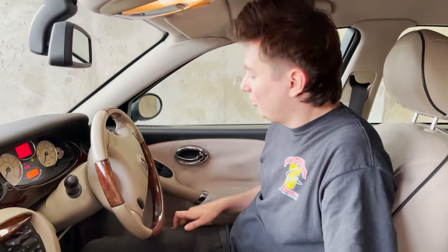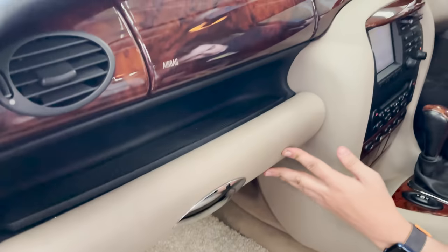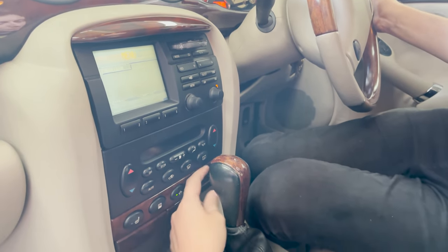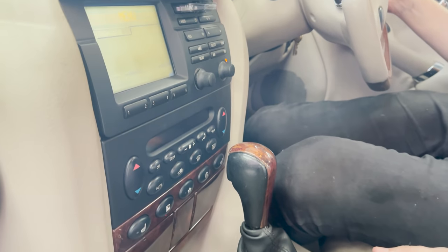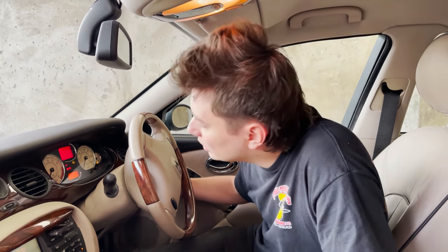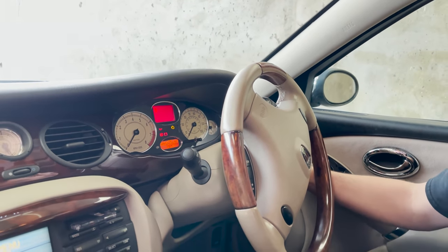There are some aftermarket mats, so no original mat glory here. You've got your CD changer in the boot and some other stuff. This is a five-hole Connoisseur so we've got two heated seats, a lovely roller blind, and cruise control. You've also got traction control — you've got a button there for it, which is quite rare to have, as they phased that out in the later cars. Mileage is 89,000 miles, so not half bad.